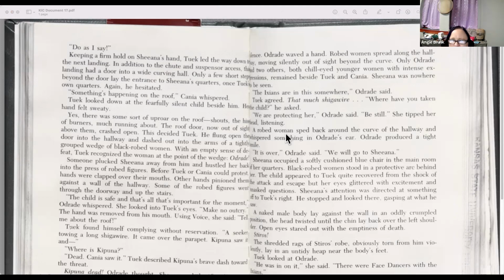I'm going to give it one more try to see if I can get the toolbar to show up. Yeah, I don't think this is going to work over Zoom.